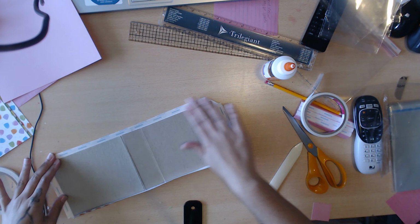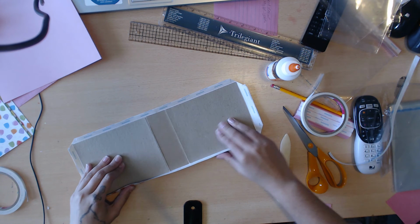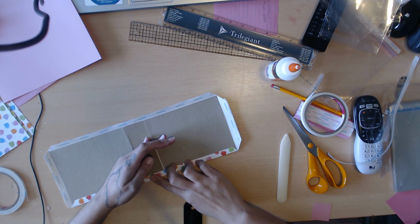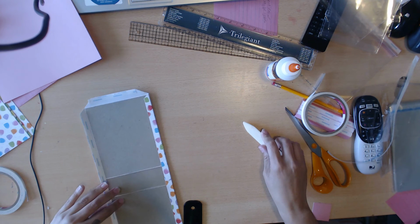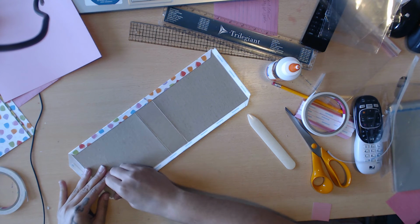Yep, I'm doing long sides first. So pull it. And because we already trained the paper, it should go straight on there. Just pull it tight. And then of course, varnish, flip it over, and pull the backing.